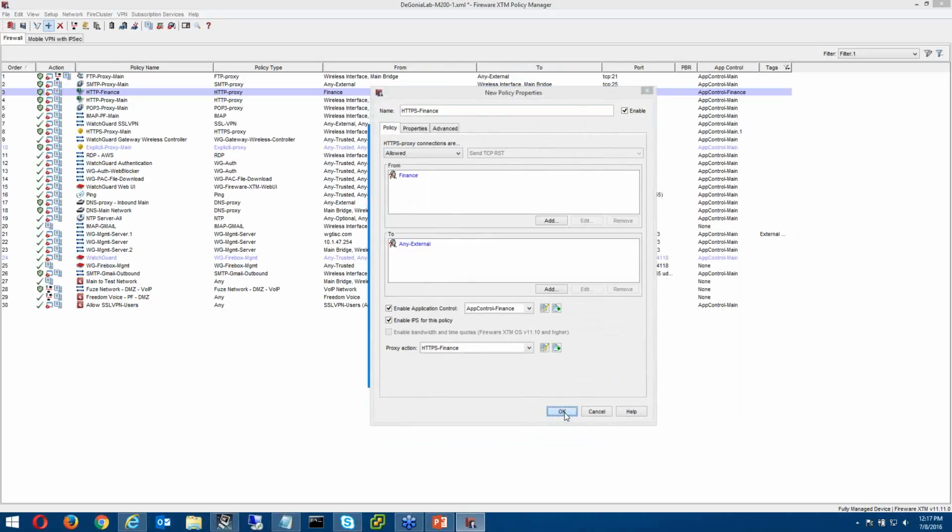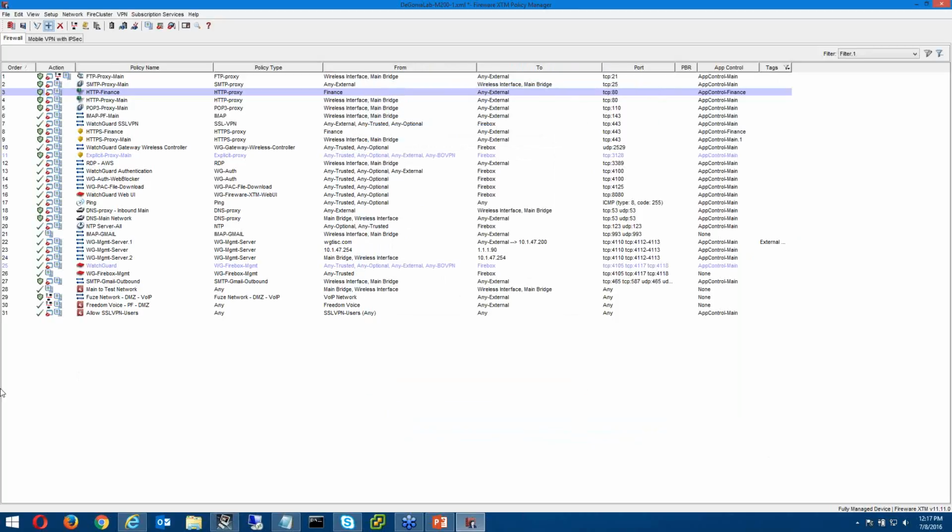Now, here's where the fun begins. Because anybody who logs in and draws an IP address off of that interface in the finance department, what's going to happen is when you have a website that is secure, an HTTPS/whatever.com, anytime that site is deep packet inspected, the WatchGuard is going to take that SSL certificate and basically break that packet down, and it's going to inspect it at multiple layers.